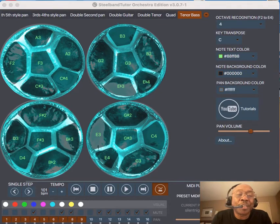This tenor bass has six notes in each pan. The regular tenor bass only has about four, I believe, right? They have a high note for each pan. The regular tenor bass doesn't have a high A. We have two A's, two F sharps, and two C sharps. Each pan has that range, from guitar pan up to bass. It can play melody.